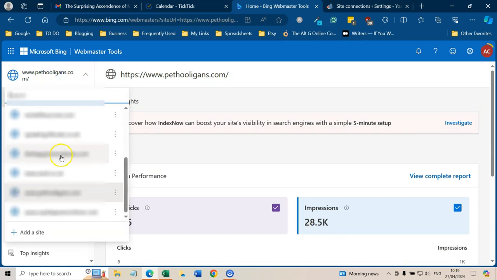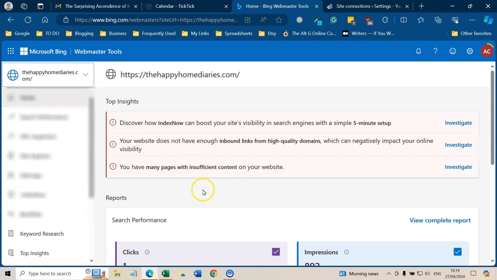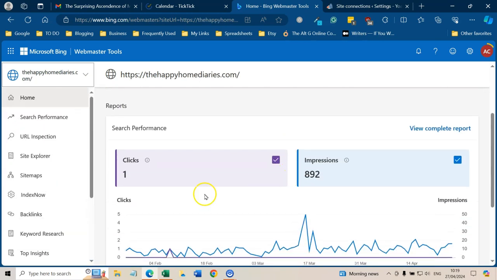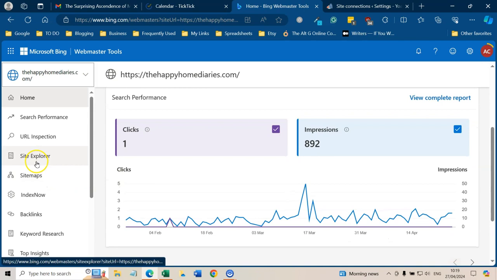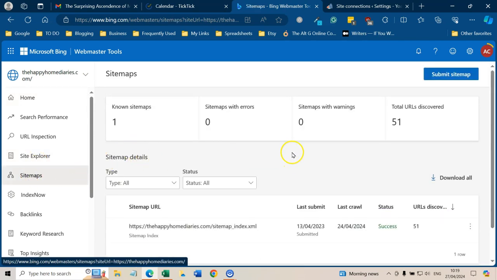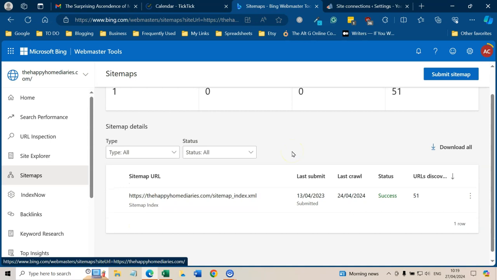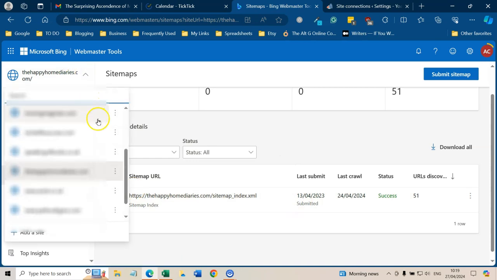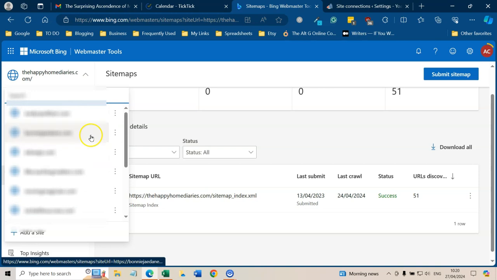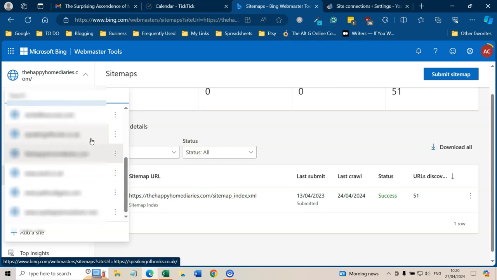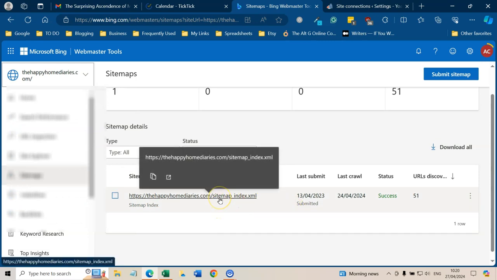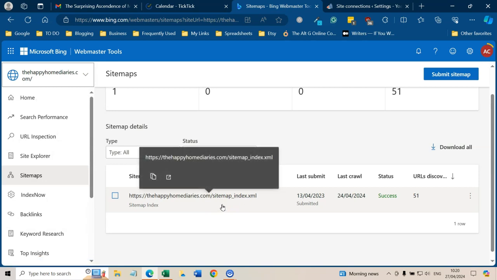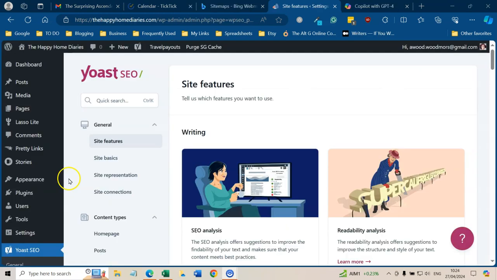So then let's go to the new site. And then what we want to do is add a sitemap. So we go over here to the left hand side. Oh, actually it's already been added, it's weird, because it was not appearing in the list. And yet it has already been added. Maybe it was added and then I removed it. So it actually does have a sitemap. However, if you wanted to submit one, I'm just going to show you that process as well.